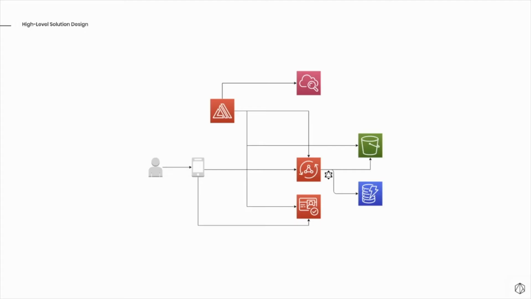This is a very simple diagram of a high-level solution that we had for the MVP. We used AWS Amplify with AppSync and GraphQL, DynamoDB for data storage, AWS S3 for file storage, and Cognito to integrate with EQ's internal user management system. We also used CloudWatch for logging and monitoring.